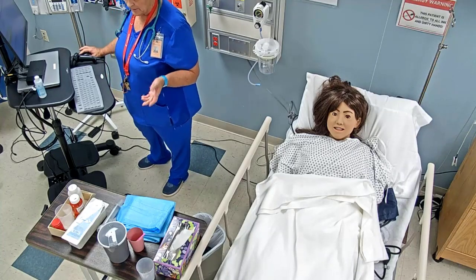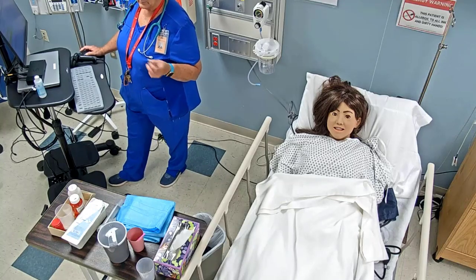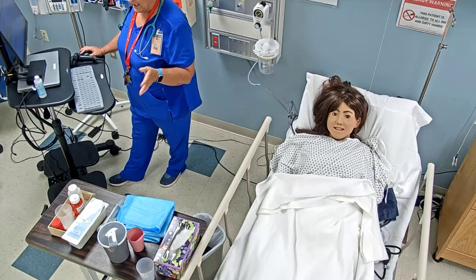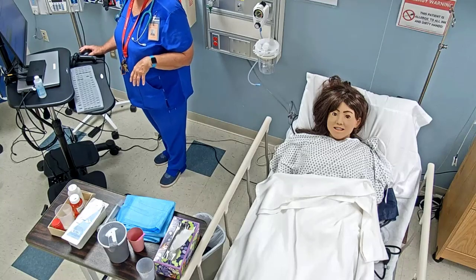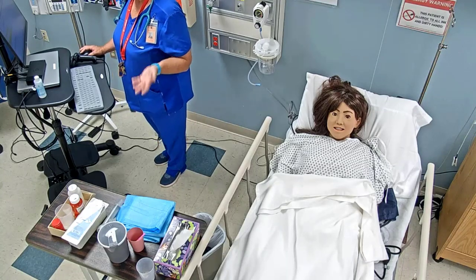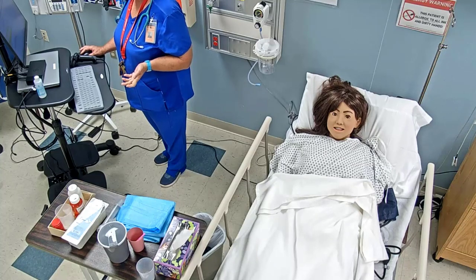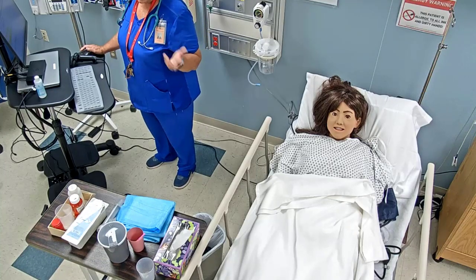With the medications, I'm going to make sure that they can be crushed, especially if it's in a pill form. Now, if it's in a liquid form, it's not a problem, but if it's in a pill form that's not crushable, then we would need to contact pharmacy to see if there was something we could change that to. So checking to make sure that it is, and metoprolol, I think I have one that does, you can crush it. Now, so we talked about I and O, fluid restriction.